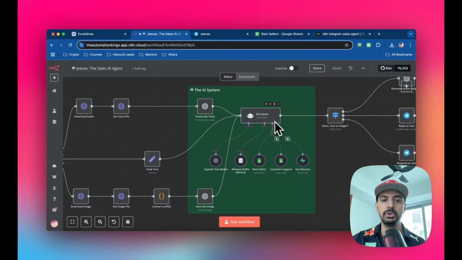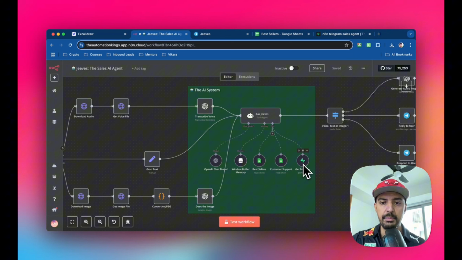And what this agent will do is it will basically read the data source, right? It will go into my bestsellers, and it can pull out information from the bestsellers, right? And if I've got tech support, it can actually go into the tech support sheet, and it can update it, and it can take information off that, right? To basically support any type of query, okay?